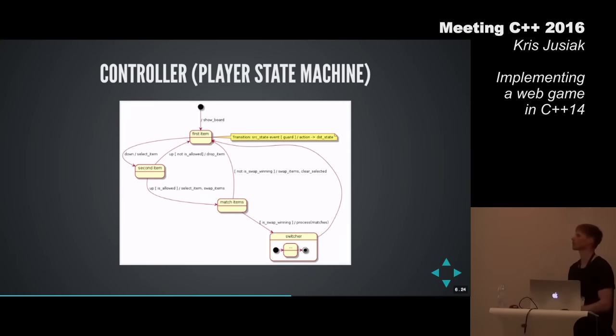Okay, so let's move to the state machines right now. That's our logic, and we'll use it in the state machines in order to operate on our player and the swipe, which we'll do. As I said, that's UML, so let me just go through it a bit. We have the first item, which means we clicked on the item, and after that we wait for the second item, which means that we swiped, that we moved our thumb or something like that. After that, when we let it go, we check whether this swipe is positive, which means that we got a match anywhere out of these swipes. We match the items, go to the switcher and just process all this magic which we were talking about. And if not, we'll just swipe back and get the same position which was before.